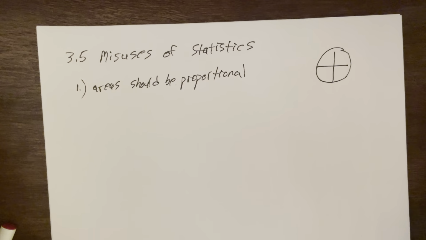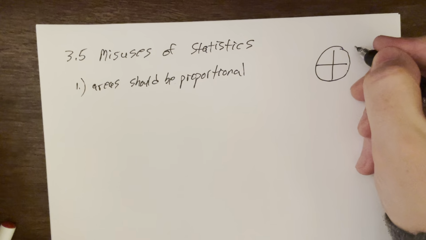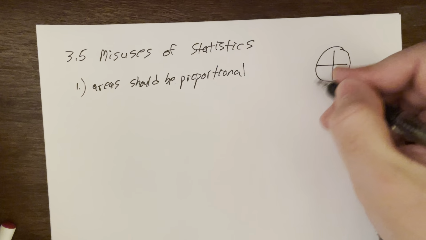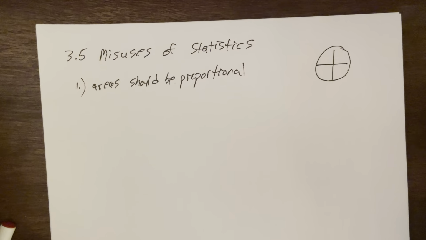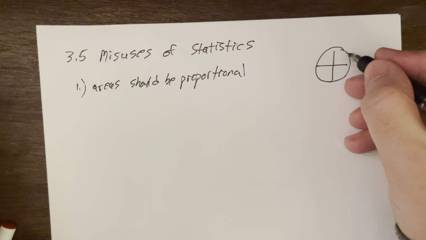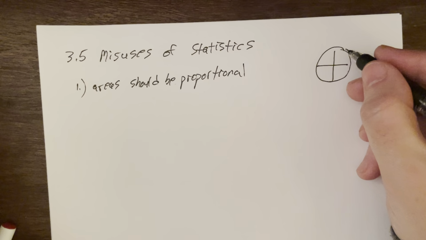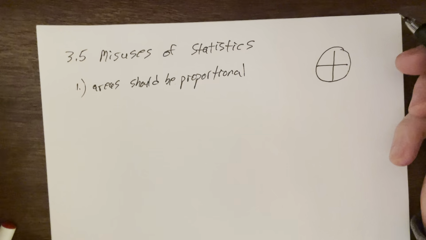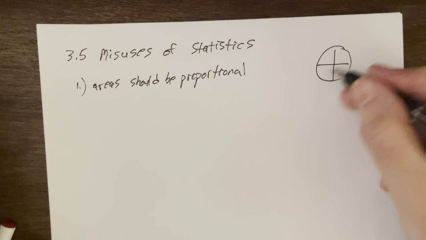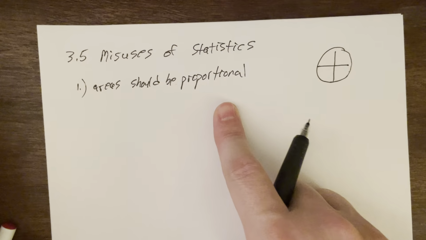They just draw 4 pieces of pie, make them all the same size, and say, oh, this is blue, this is green, this is red, this is orange. Instead of realizing, thinking about favorite color, that like, well, green had so many more people that preferred it compared to orange. So again, that's the idea of proportional.